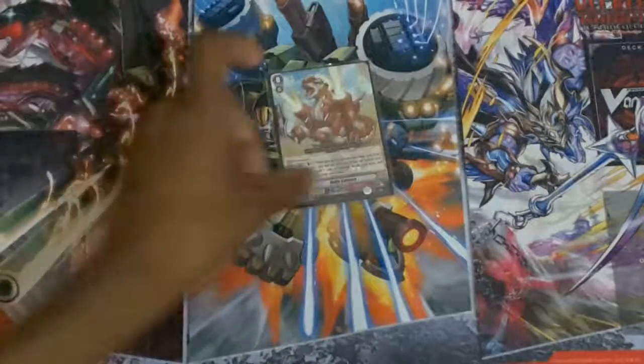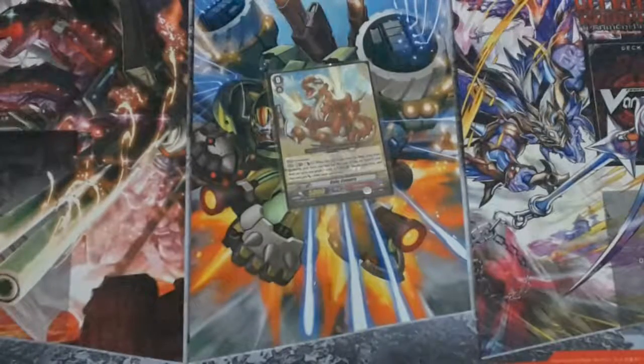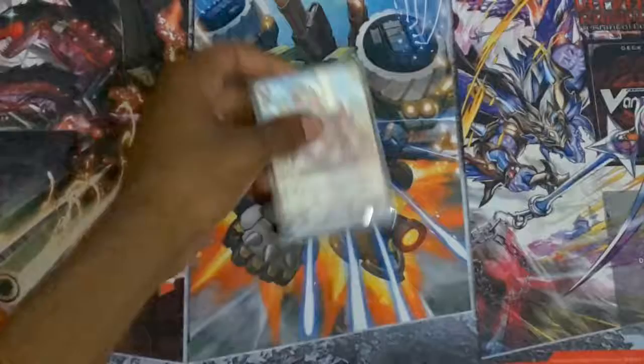Starter is Baby Chimera. When he's retired, GB1, I can counterblast 1, search the deck for up to 1 grade 1, call to rear guard, plus 3,000. A really good starter. Basically searches out for the grade 1s, really good.